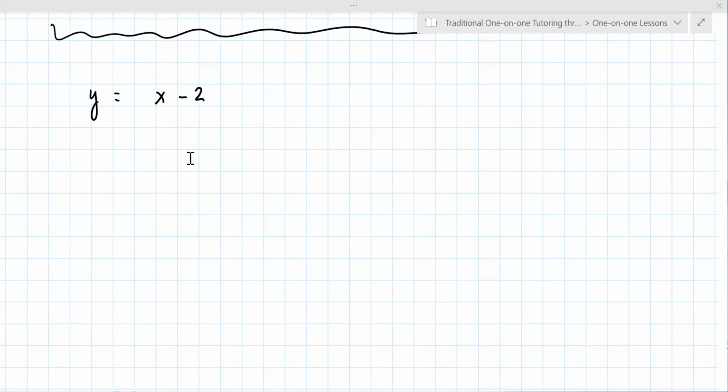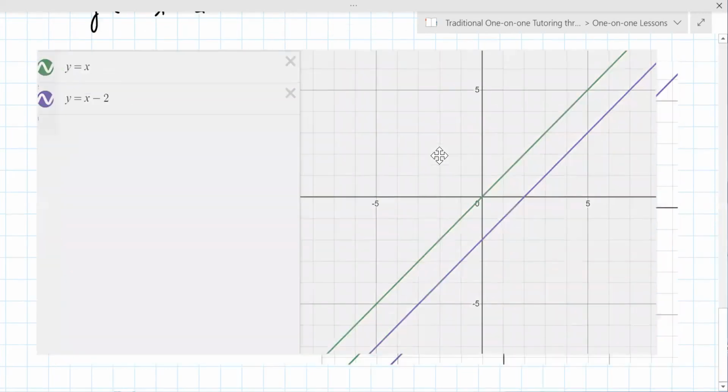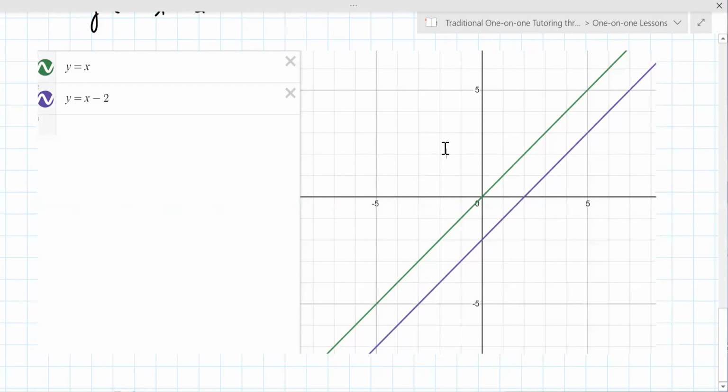Okay. So there are two things that could be true here. This point right here and this point right here, they are 2 apart. You see that? 2 units apart. This point and this point, they are also 2 apart. Do you see that? So is this a shift down, or is this a shift to the right?